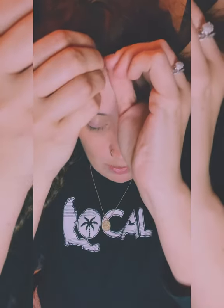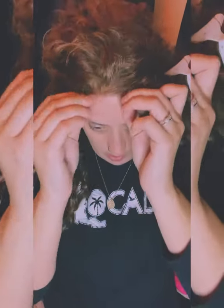Anyway, so see, that is covered, right? That's what we want. I'm gonna go back in, touch. Make sure I pull all these babies out and set my hair exactly the way that I want it. Bam, bam, bam. Make sure those little teeny tiny hairs, like I said, are pulled back. See, I was lifting right there a little bit.